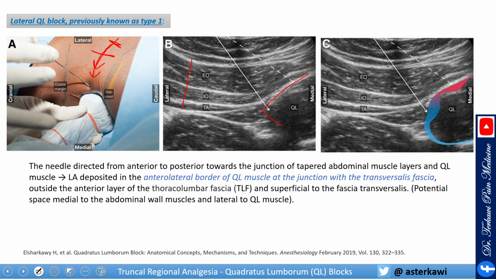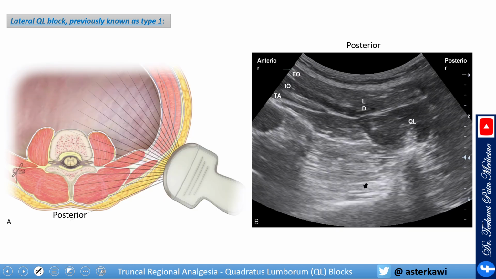This is the aponeurosis of them, and then you inject your medication in this plane and watch it spreading around and anterior to the quadratus lumborum. Here is another picture. See the orientation of the ultrasound probe. There is this small muscle here, which is the latissimus dorsi. It can come in your way, depending on your angle and where exactly your transducer is. But the key is that you really want to see the three muscles.